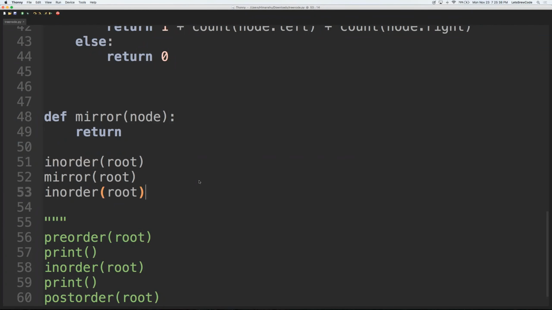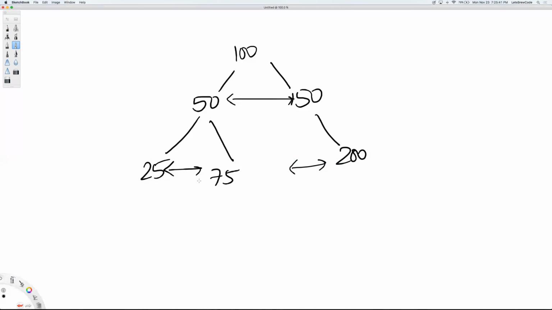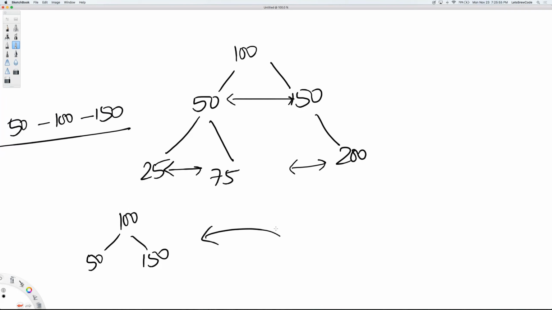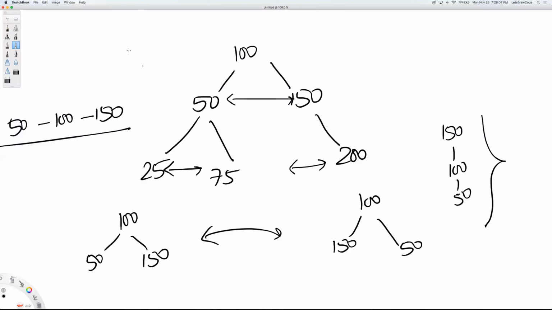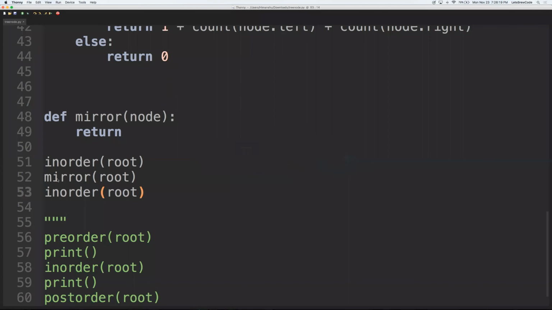Sorry, can you repeat that particular part? I didn't get it. So, for example, this tree, right? This tree, 50, 100 and 150. The inorder traversal for this will be 50, 100, 150. Once this is flipped, the inorder traversal of this will become 150, 100, 50. That is, it's in decreasing order now. Why? Because this is a BST. If you flip a BST, it will become a decreasing order node arrangement. So that's how we can verify. We are dealing with a BST, so it will be easy for us to do that.